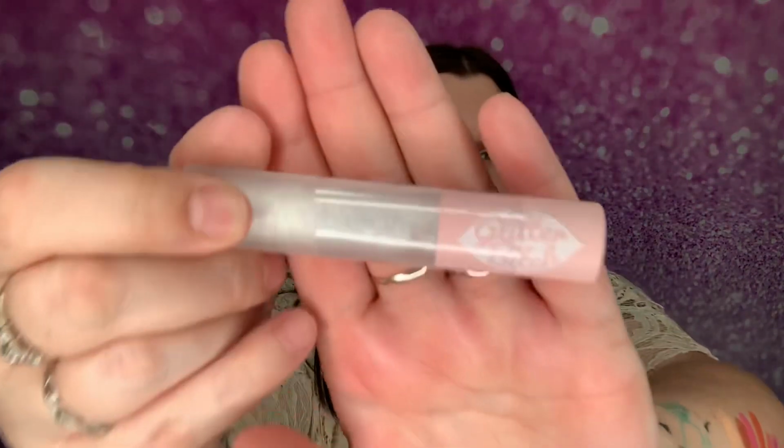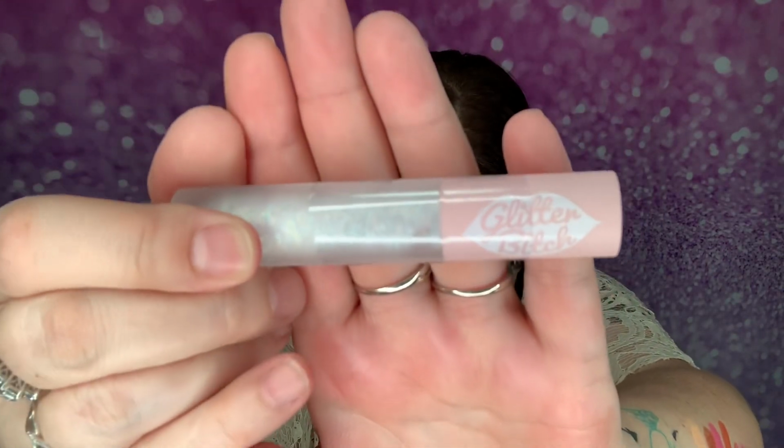Next in here we have, ooh, so this looks like a lip gloss with her logo right on the lid. This is Glitter Bitch lip gloss, retailed for $16. Get luscious lips with Trisha's own sparkly lip gloss formula. It smells really good. I'm not gonna lie, that smells really good. It's just a lip gloss with a little bit of glitter in it. I feel the grains of glitter, so that's a lot of glitter to fill it. Yep, so I have a little bit of glitter going on my lips.